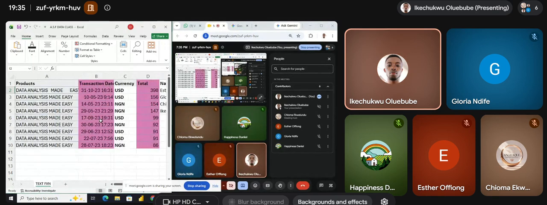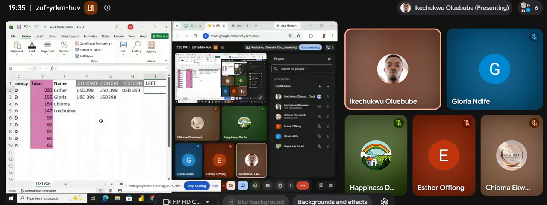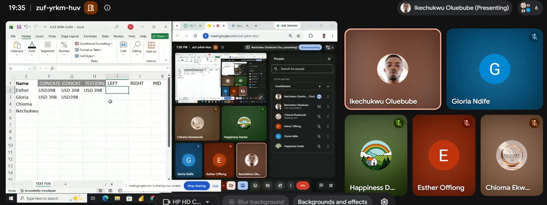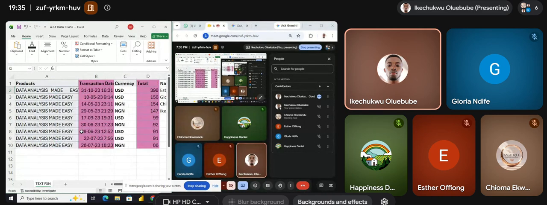This LEFT now, from this our product, as we have this data analysis made easy, now you want to pick maybe three letters from this, or you want to pick four letters from this, starting from the left side.